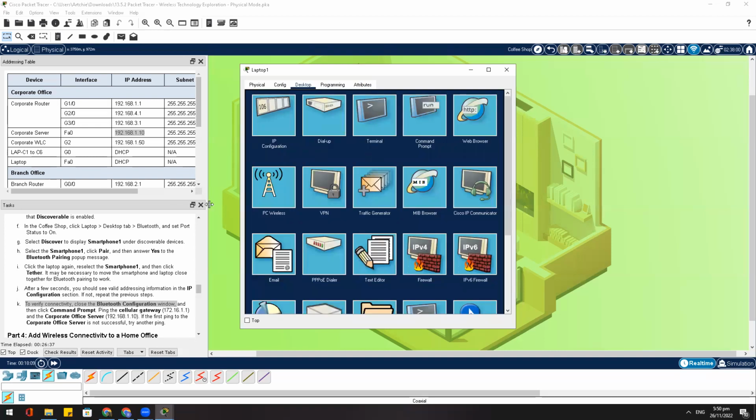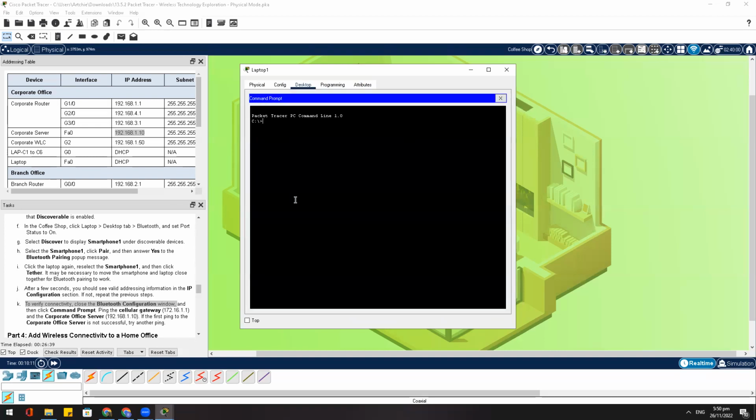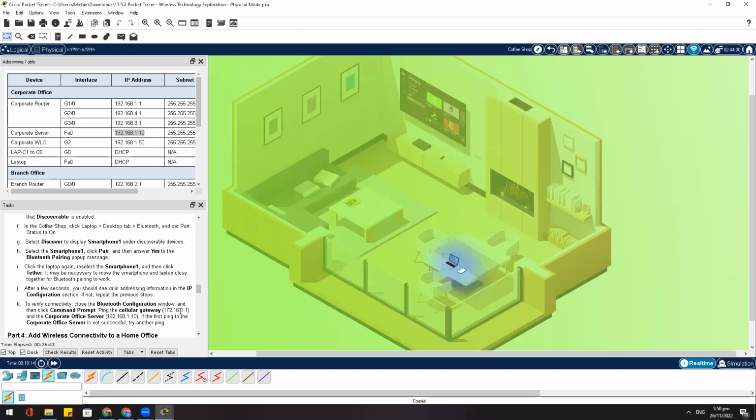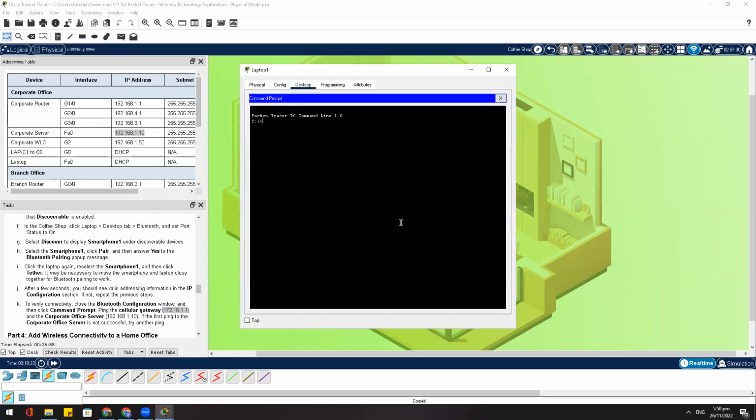Then click command prompt. So we're going to ping the cellular gateway, 172.16.1.1.